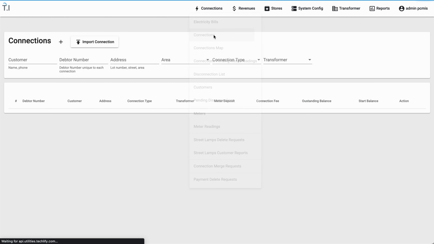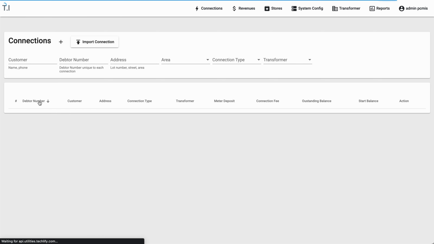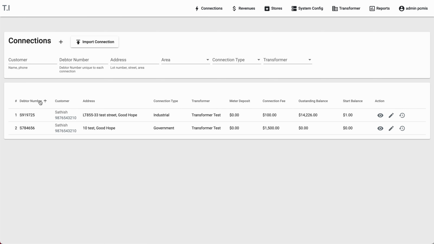Now, coming back to the connections listing page, you can also sort and search data here. So let's say, again, this applies more when you have hundreds or even thousands of records. If we click here, you'll see it's 56 and then 25. So if we click sort, it sorts in ascending order. And then if we sort again, it sorts again in the opposite order. So similarly, customer name, address, most of the columns where you see this little arrow, you're able to sort the information. So this is how you navigate the system.